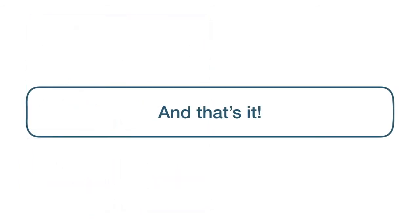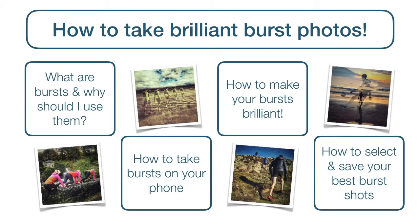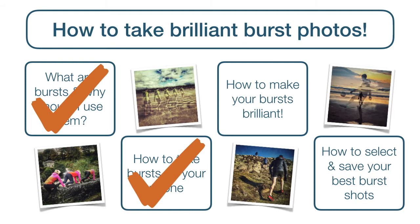And that's it. Now you know how to take brilliant burst photos. And you know what bursts are and why I should use them, how to take bursts on your phone, how to make your bursts brilliant, and how to select and save your best burst shots.